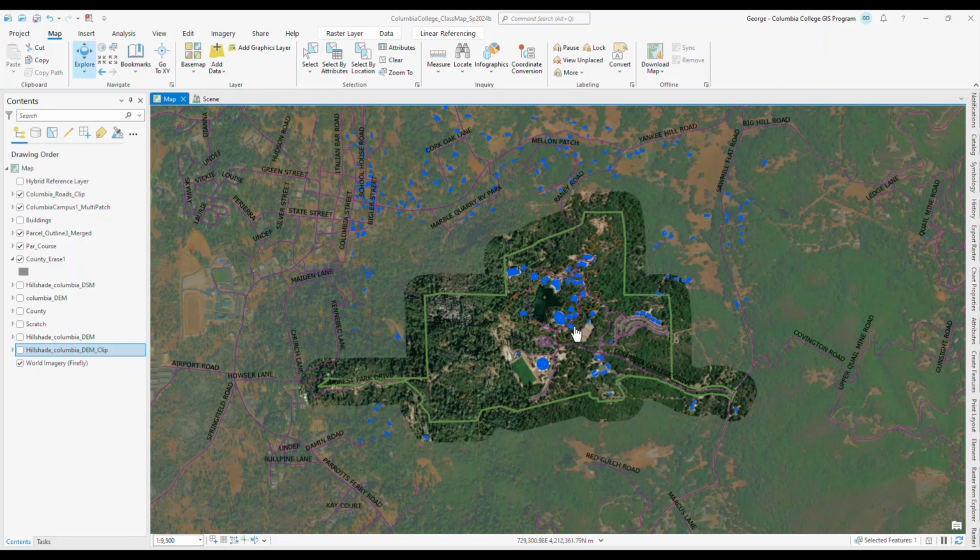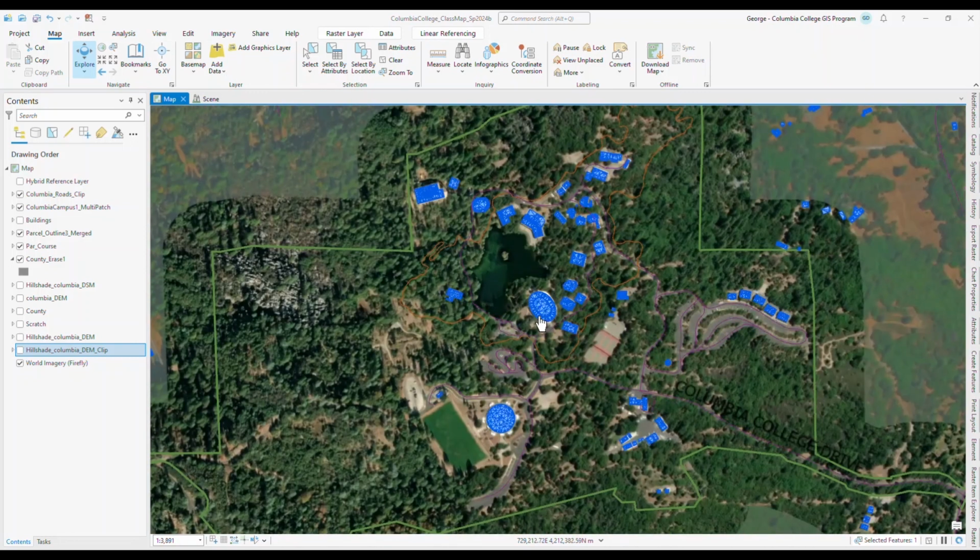Also included in your data set are the buildings of the campus, and I've included two. One is the Columbia Campus multi-patch. I've derived that from a LiDAR set that was done in this case in 2011, though another one was done in 2019. And I've also included just a regular buildings shapefile, although it's in your geodatabase.